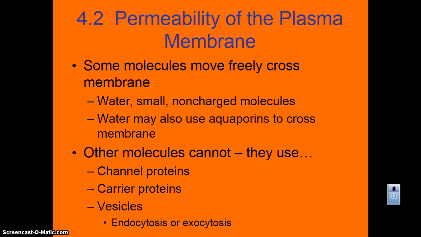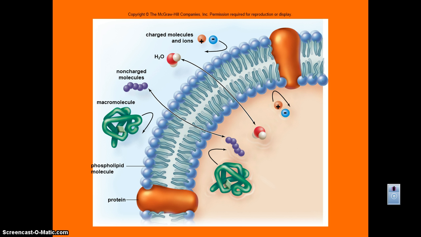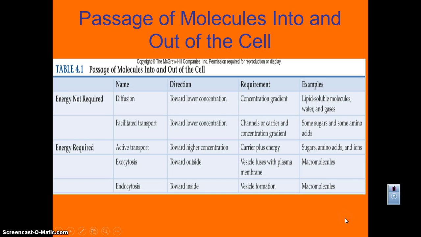And those vesicles are going to be formed through the process of endo- or exocytosis, depending on the direction the molecules are going. So if we look at this picture with the plasma membrane, we see the proteins inside the membrane, and these are integral proteins. We have them on both sides. And non-charged molecules are going to go through. Macromolecules are going to be harder to go through. We're going to have endo- and exocytosis for those. Water can go straight through. Charged molecules and ions don't easily go through, and we'll talk about how to get those across the lipid bilayer.